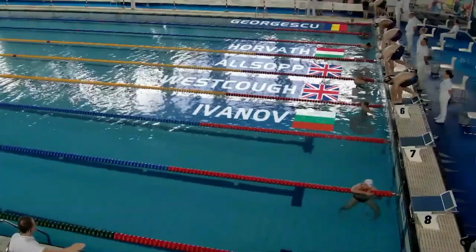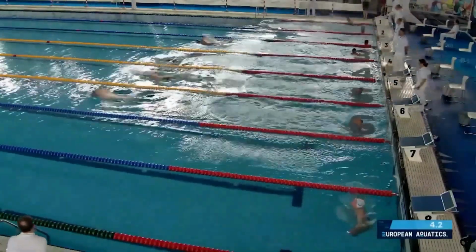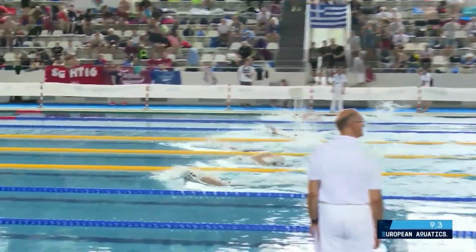So starting with the reaction time off of the blocks, absolutely horrible. And you can see that from the race where everyone else left me for dead off of the blocks. I really just did not react to that starting buzzer well. Perhaps it's because I didn't go into the race all that focused and prepared for it, where normally I need to just listen out to the starting buzzer at the start of a race just to make sure that I get into the swing of the timing after take your marks, just giving myself a good idea as to when that buzzer is going to come after getting in position to start.